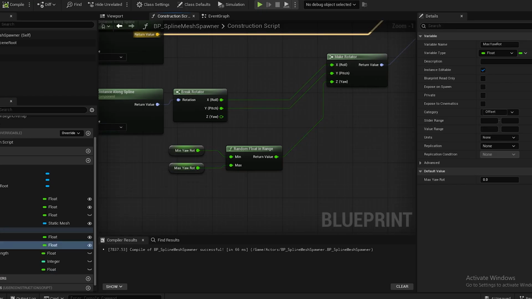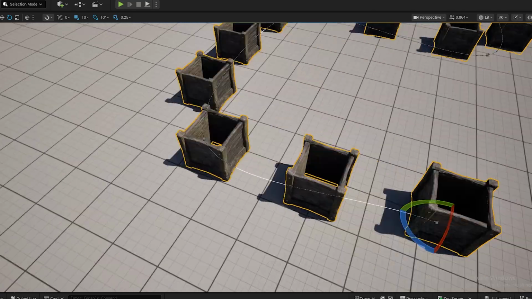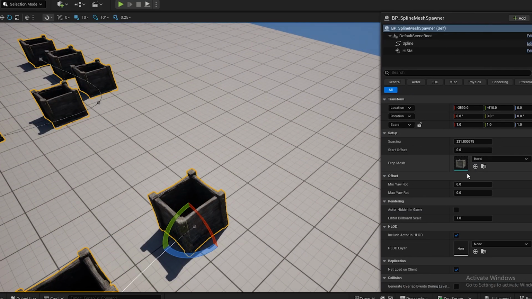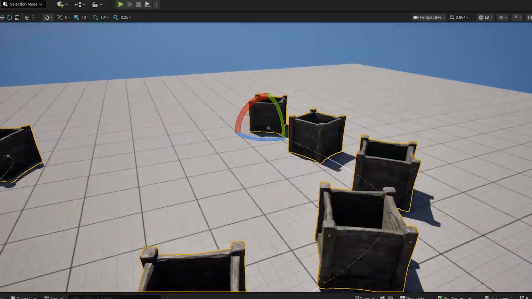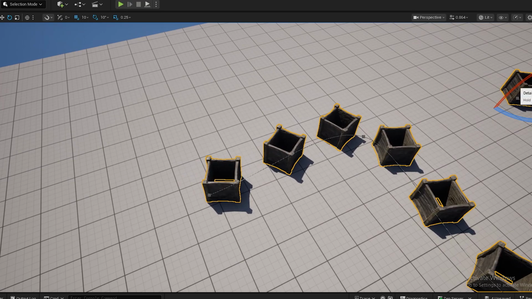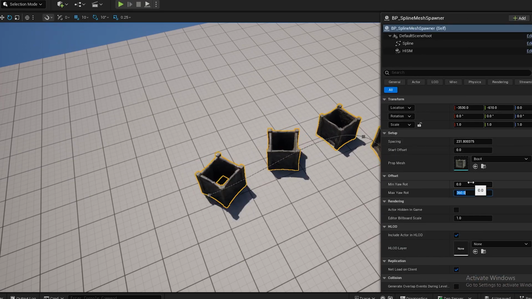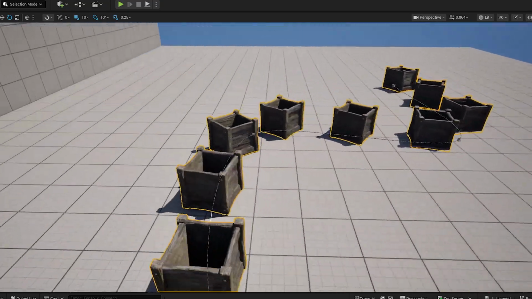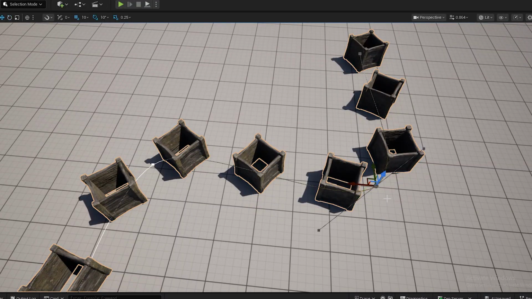Now we should be able to see it in the editor as well. Okay, let's test it out. So let's do 90. As you can see, now they have different rotations. If I do 360, then all of them will have random rotations. Perfect.